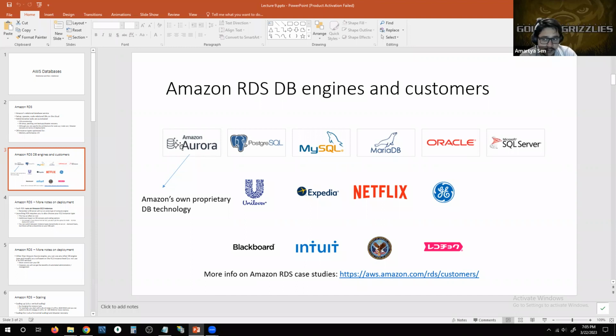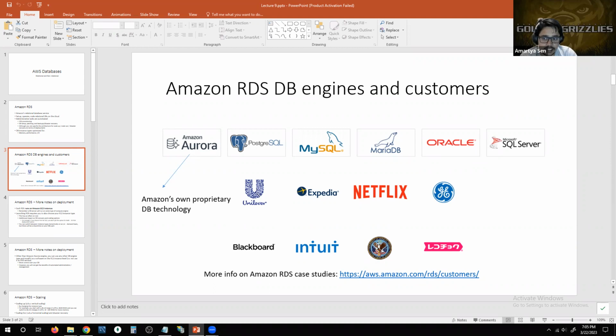Amazon's own version is known as Amazon Aurora. Then you have your MySQL from Oracle. If you're familiar with MariaDB, then you also get to use MariaDB. You can use PostgreSQL, Microsoft SQL Server, and then Oracle's version is also there, Oracle or IBM DB2, I think. But Oracle is a little bit different. So all of these are different options of relational databases that are available. NoSQL is DynamoDB itself, that is file-based, so that's a different beast altogether. So we're not going to discuss that right away.